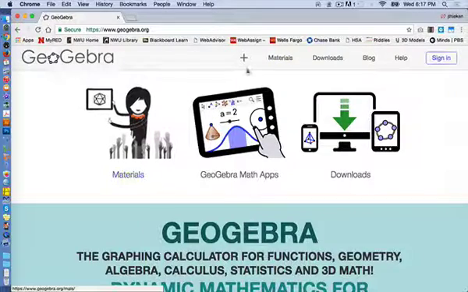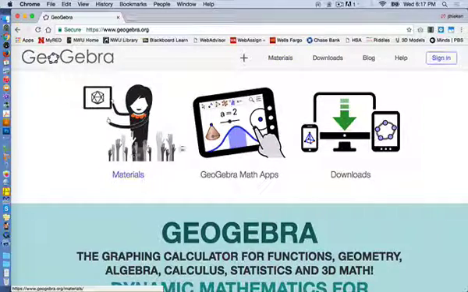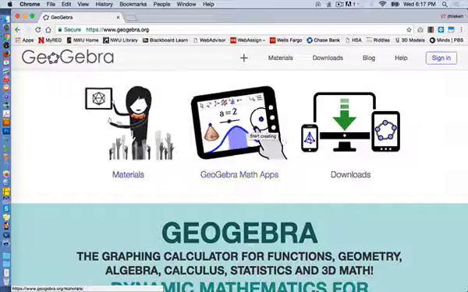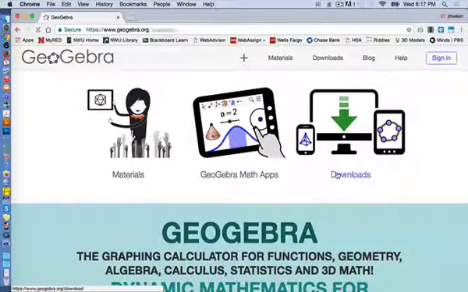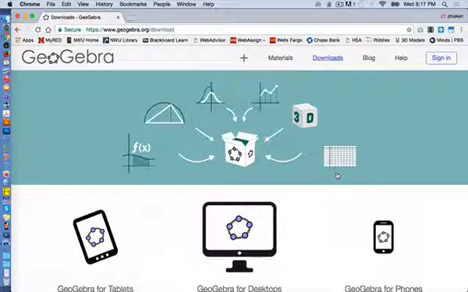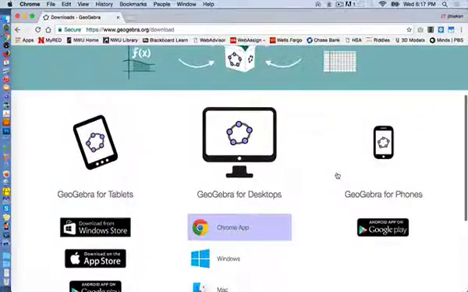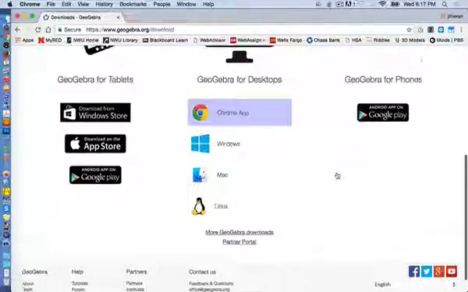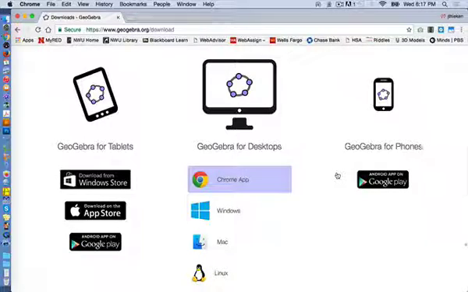Okay, the materials, which obviously link there, and then the downloads. We'll go to materials in a second. But if you go to the downloads, this is how you can get it on your computer. I wouldn't do it for my devices though. Don't download on your computer, because we can actually run the app right out of the web browser. And if you go to the Chrome web store and get the app, which I'll show you how to do, all it does is it's a shortcut to go to the web browser. That's all it is.